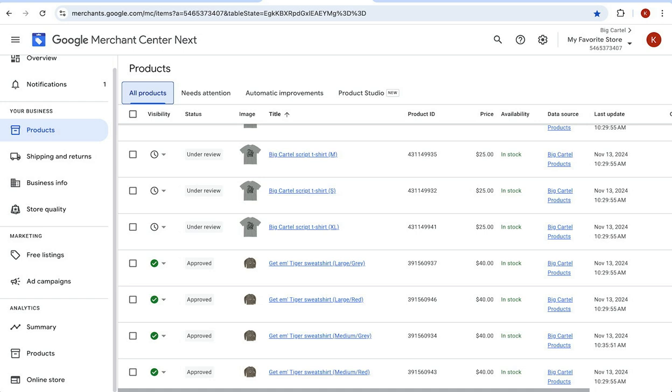Now that was a lot of info, but I hope it helps. I hope it kind of broke down Google Shopping and Google Merchant Center a little bit to make it easier for you. If you do have any questions, please don't hesitate to reach out to us in support. We can definitely help. I mean, we can't force Google Merchant Center to approve your products or speed up their review, though that would be amazing. But we can help guide you through any issues that might pop up along the way. So definitely reach out to us.